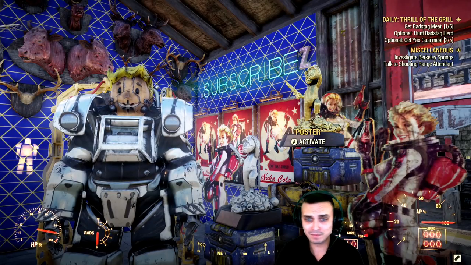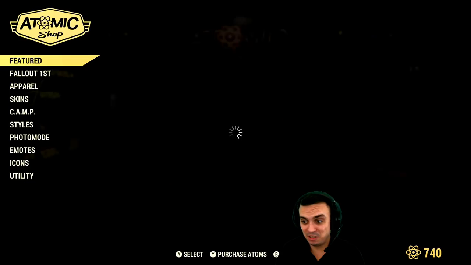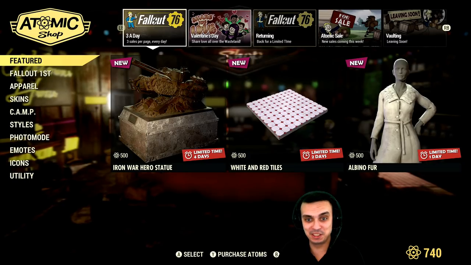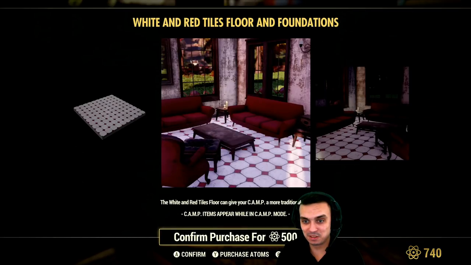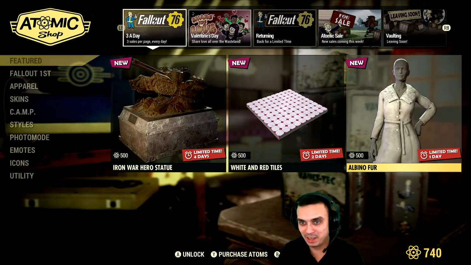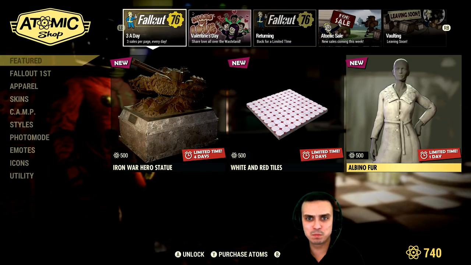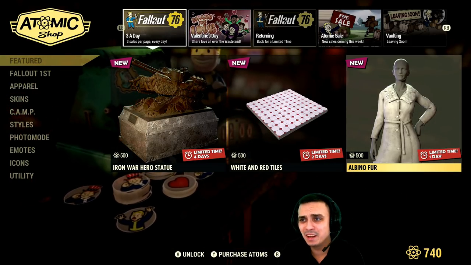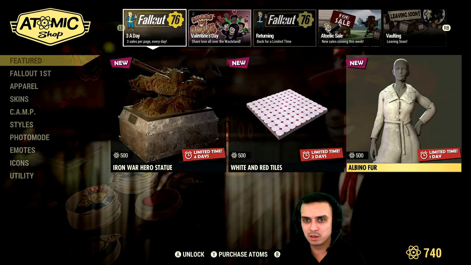Let's try that again. Just restarted the entire game. Okay, I see my atoms. And there we go. I see my atoms. And nothing changed. So, why the red titles? 4 days, 2 days, 1 day. The hell? Oh, three a day? Three sales per day. What the hell is going on here? So, is this thing gonna change?